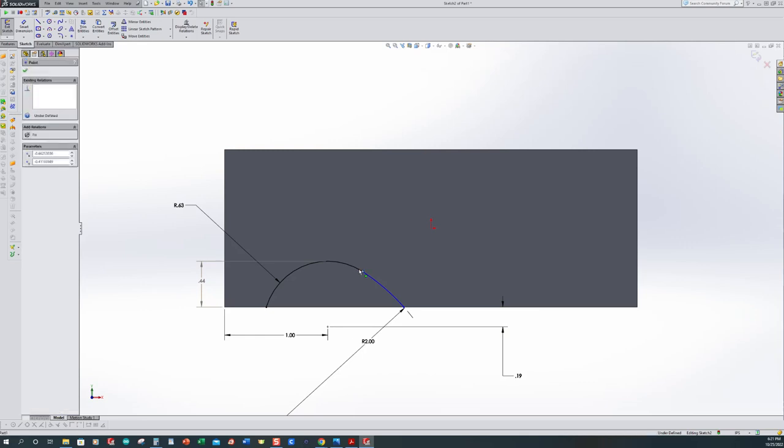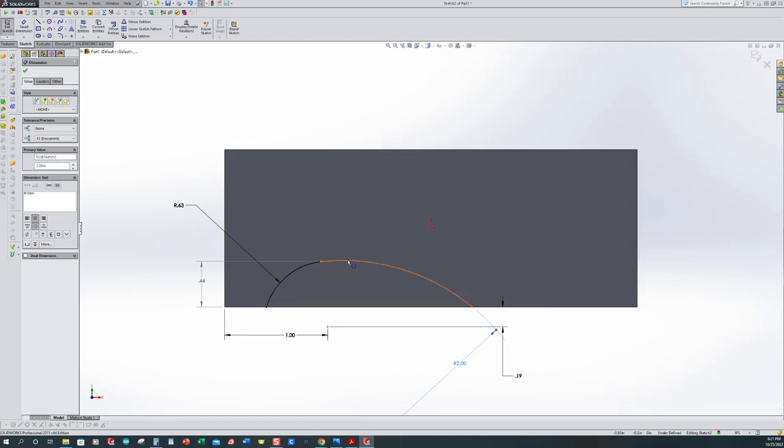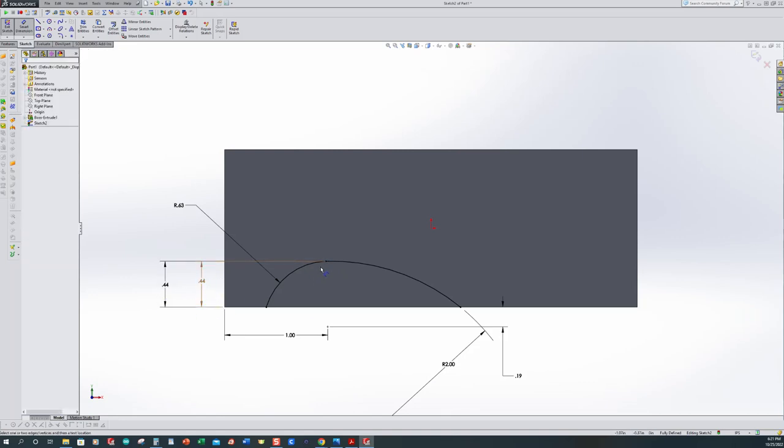So I'm going to come over and grab this endpoint where these two arcs meet. And now I'm going to rotate it around to where this side is a little bit higher. So I'm going to select a smart dimension, pick my bottom edge, hold my shift key down, pick the second arc that I drew, place it down, and I want to make it 0.4375. So we now have this fully defined. Just because you think that it's going to go to this point, mathematically it may not work out. So you have to think about these alternate solutions where the problem may really come into a different way that it's called out, or somebody may have called it out incorrectly.